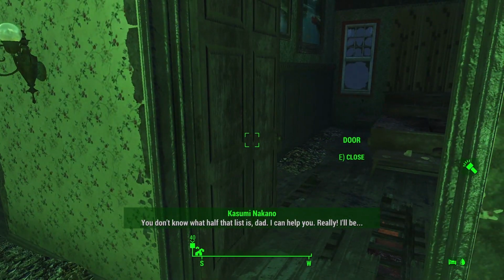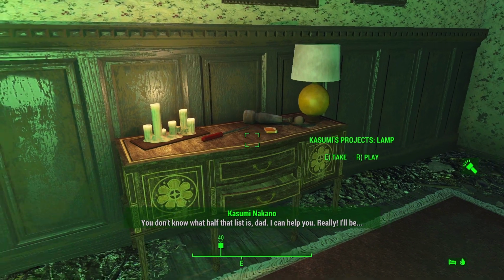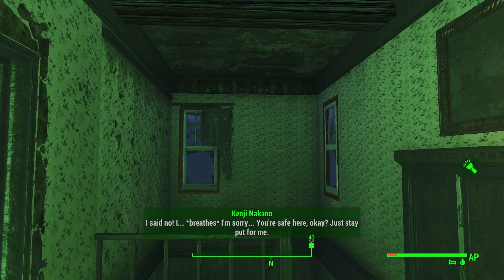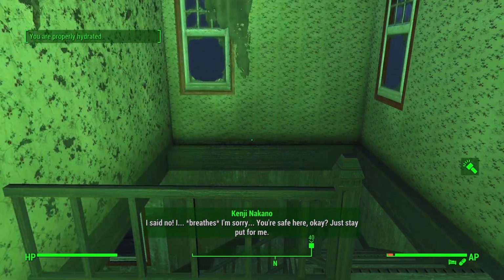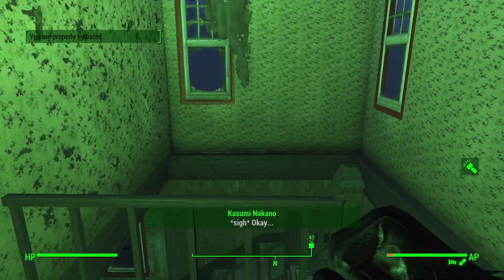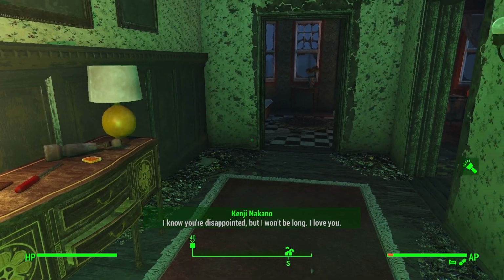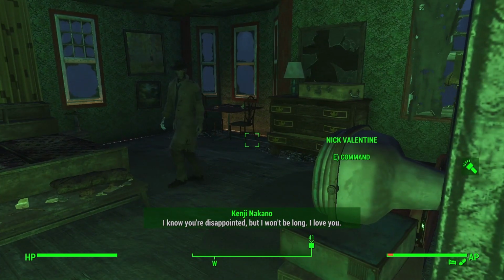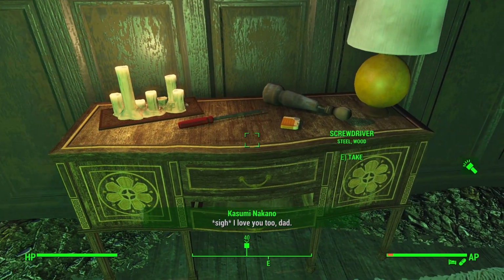You don't know what half that list is, Dad. I can help you. Really, I'll be... I said no. I'm sorry. You're safe here, okay? Just stay put for me. Okay. I know you're disappointed, but I won't be long. I love you. I love you too, Dad.